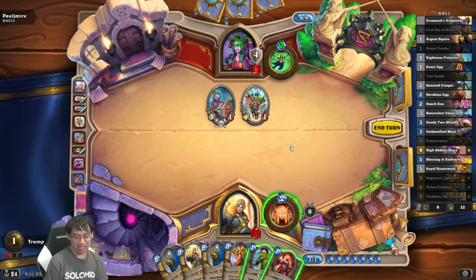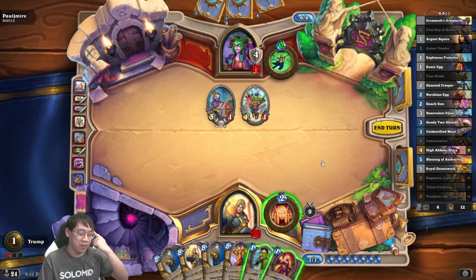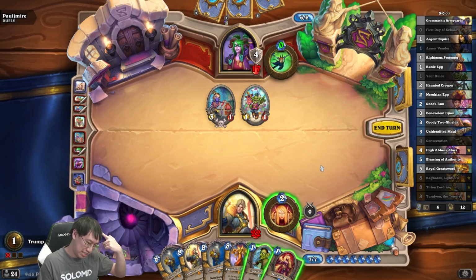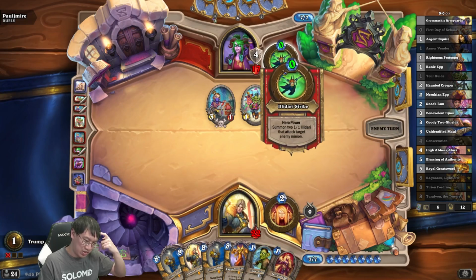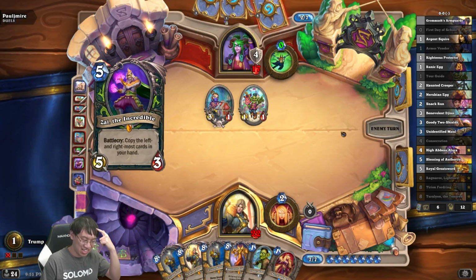The big brain is that he can't actually use his hero power if I don't play any minions. The best case that happens is he loses his 1-1 when he trades. The worst case that happens is quite a bit worse. I'm just gonna add. So that hero power has a small weakness. If you have no minions, they actually can't use it.